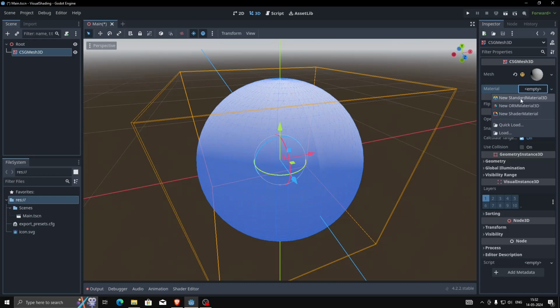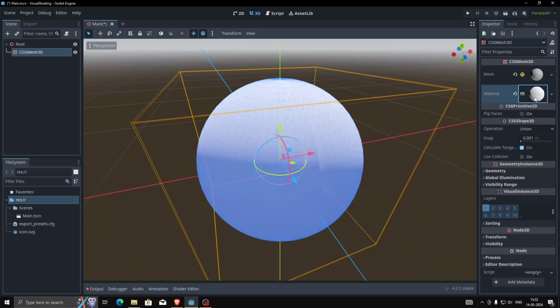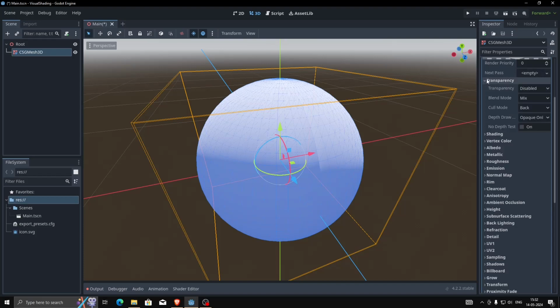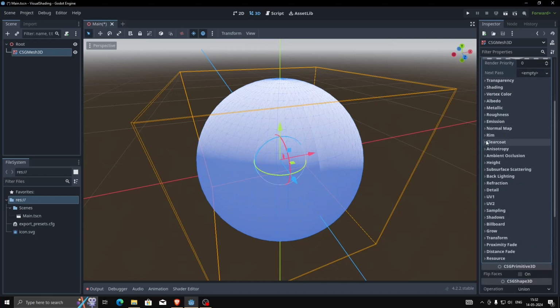If we click over here, we get three options: new standard material 3D, new ORM material, and new shader material. If we select new standard material 3D, you can see there is a default shader from which this material has been created, and we get all sorts of options to customize.